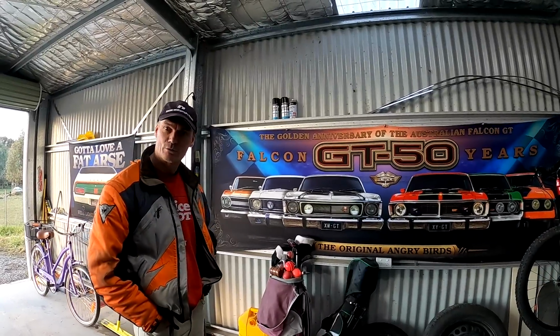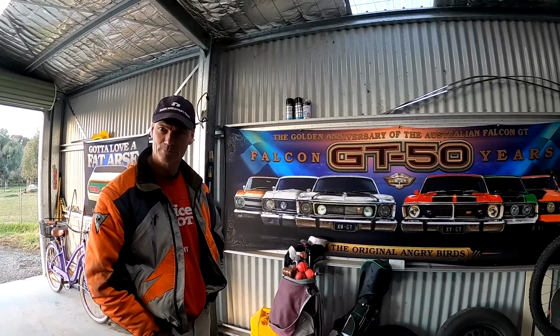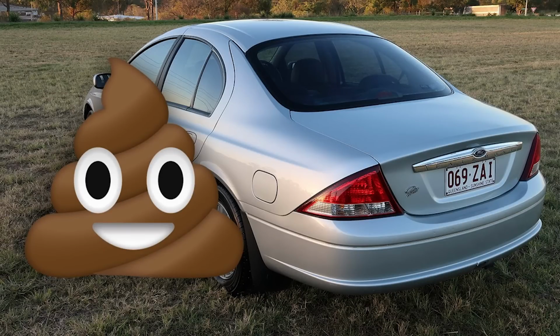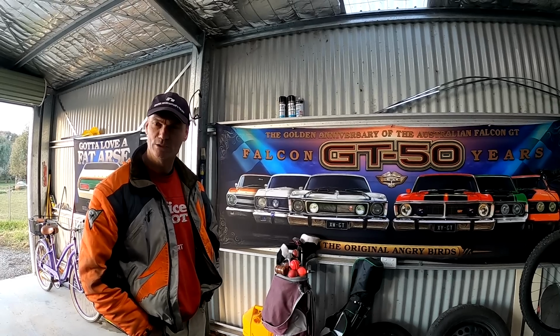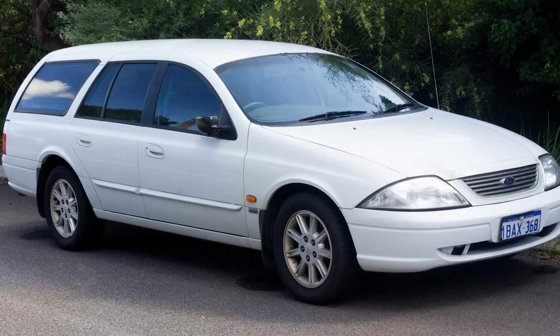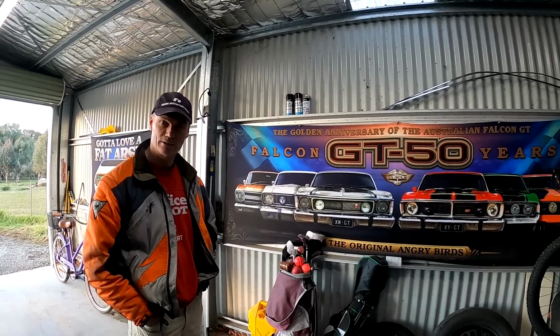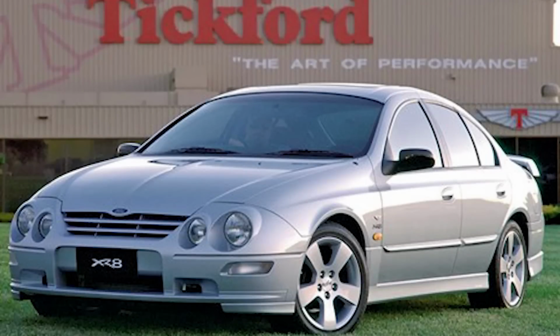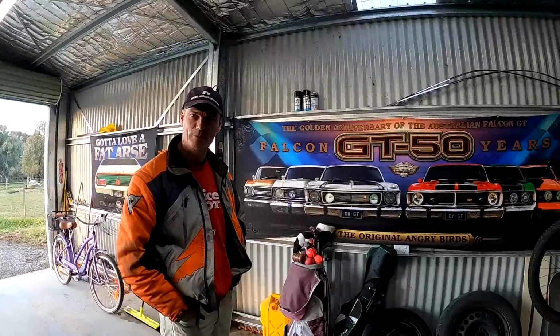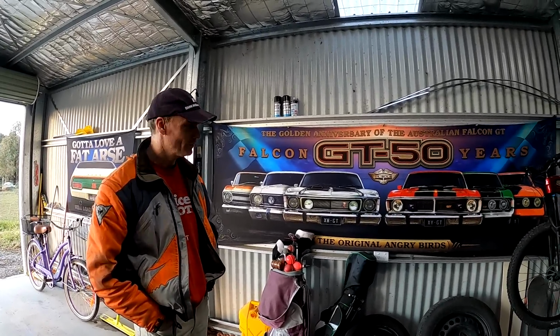And what a great little motor. They continue on that until 2001 in the AU. And we were the last country in the world still using a Windsor at that stage. Wow, and the AU's only got a face that only a mother could love, Frankie. It does, but a great little motor if you love your Windsors, because one of the last, the Tickford Experience, was a Synergy 5000 motor, which has aluminium heads on it, SVO heads.